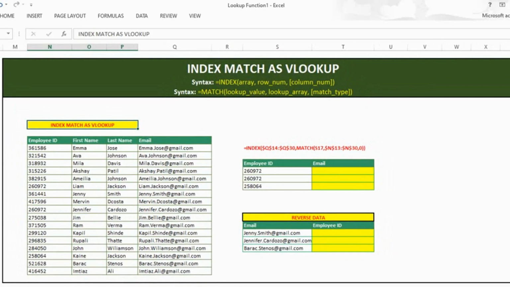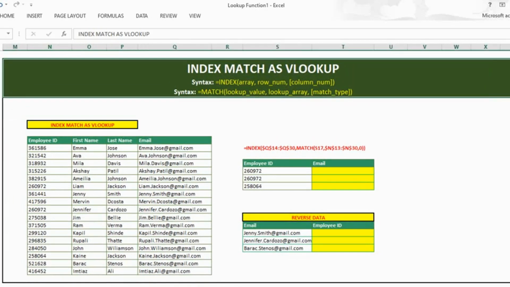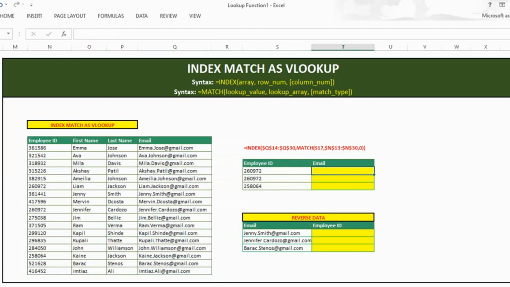And in the second, we will use it in reverse way: from email ID, we will pull the employee ID. We will use it in reverse way, that is from right to left and left to right.